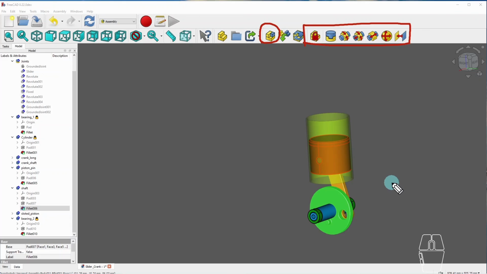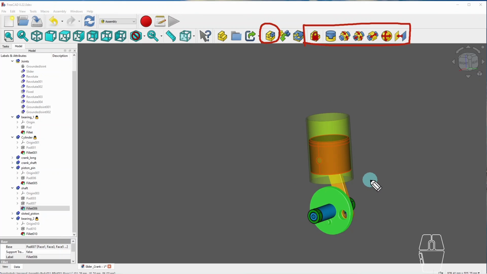In the past I created a similar tutorial using the assembly 4 workbench, and it involved a lot of work to create the same slider crank mechanism. This time around, I only have to use a few steps to create this.